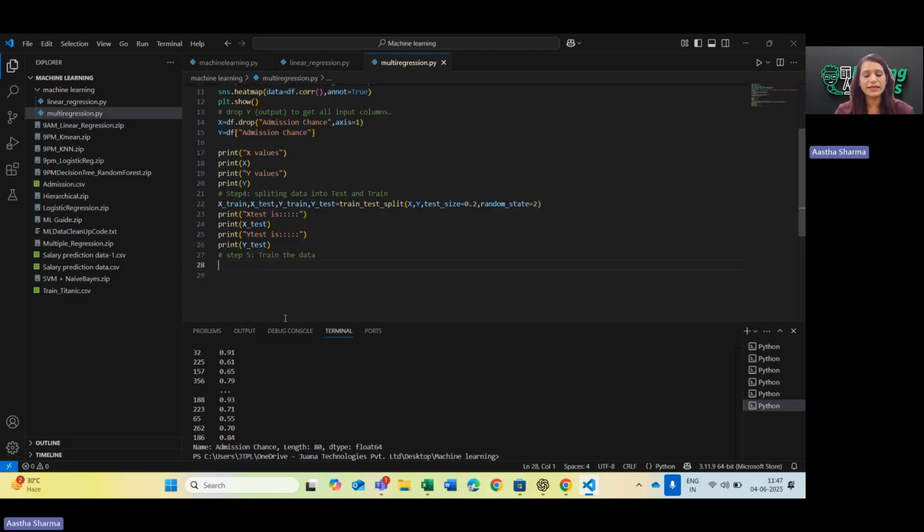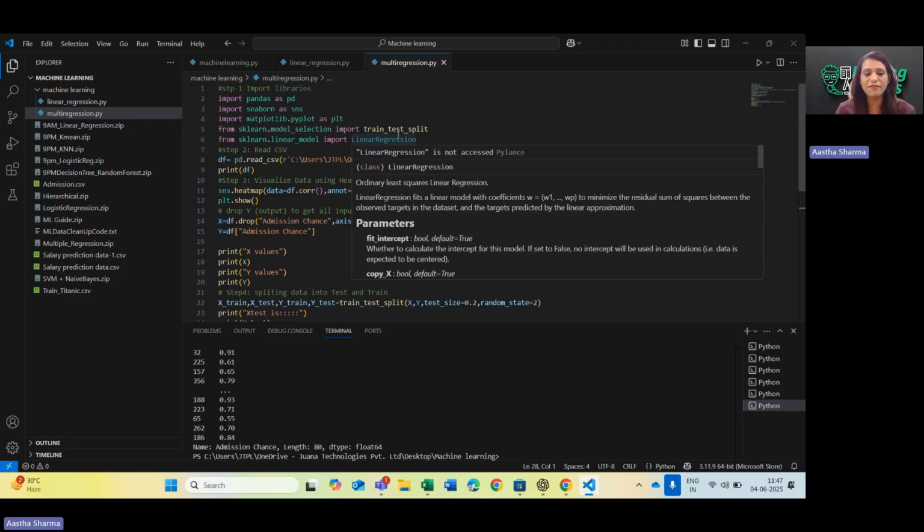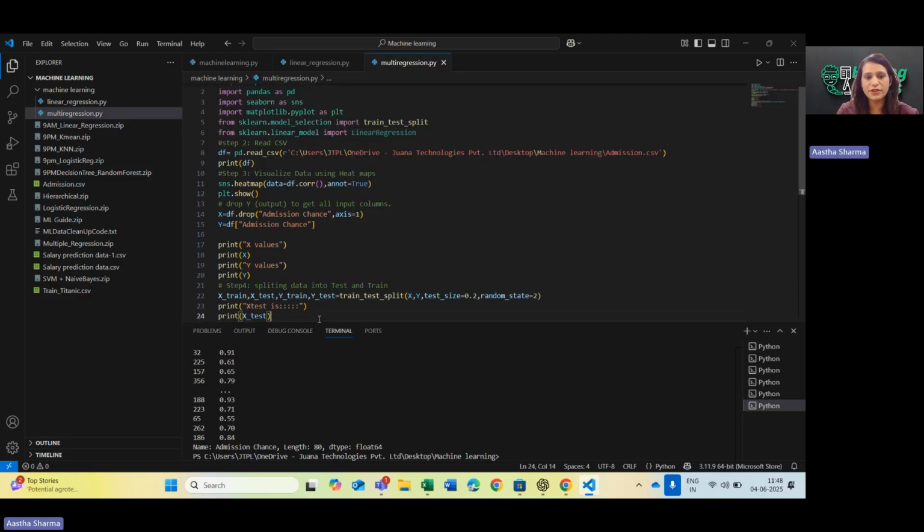So we have split the data. After splitting the data, the next part is we are going to use model fit. So first of all, you are going to choose linear regression. Yeah, this is the most important segment which you have taken. So using this particular segment, we are going to create it. So let's do it quickly. So we have written Y test, we have written X test.